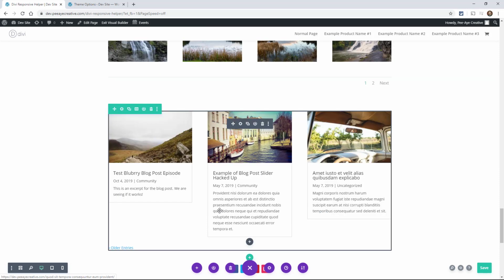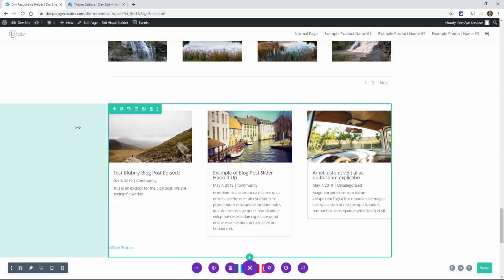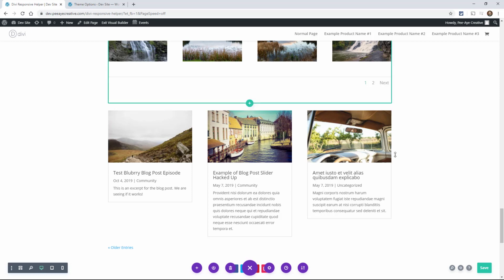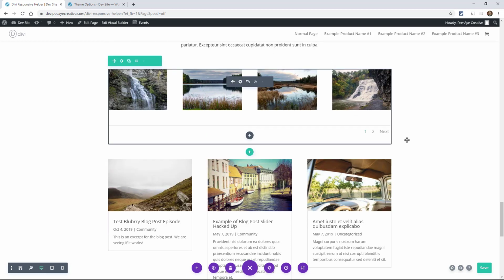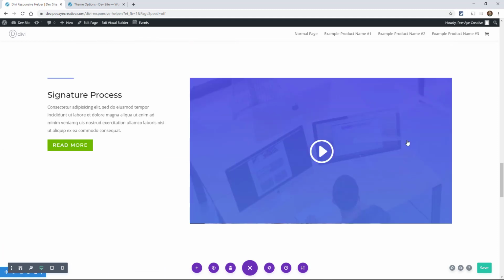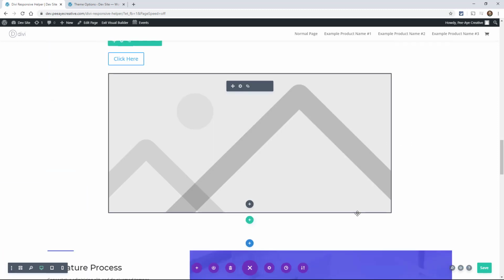With the blog, you have settings for the meta, you know, the date and categories and things like that. But overall, this is something you should be doing to make your sites responsive, especially just go in and set all of your font sizes. Do that right away when you start your sites. Do all the headings that you're going to use, decide on them first, and then make them all default, and you're going to be good to go, and you won't have to worry about it as you build your site.